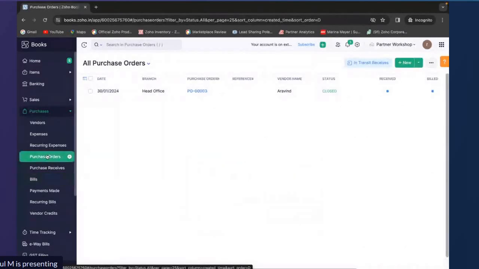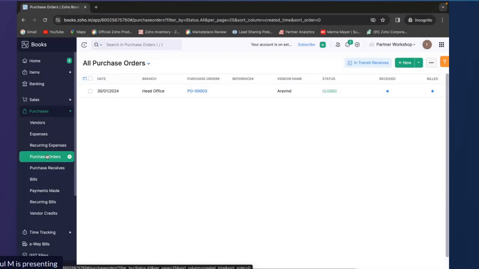Now, there might be a question in your mind. Rahul, we created a purchase order, then you asked us to create a receipt, then only convert it into a bill. But in most business cases, the vendor might ask them to pay first even before delivering the product. In those kind of cases, what do we do? So I have taken an idealistic scenario where the purchase order has been created, then we received the product, then we converted it into a bill and then recorded the payment.